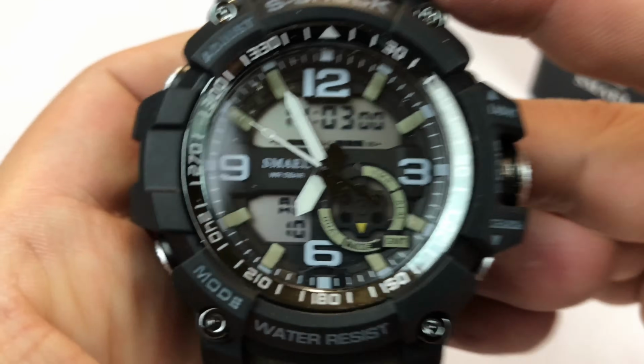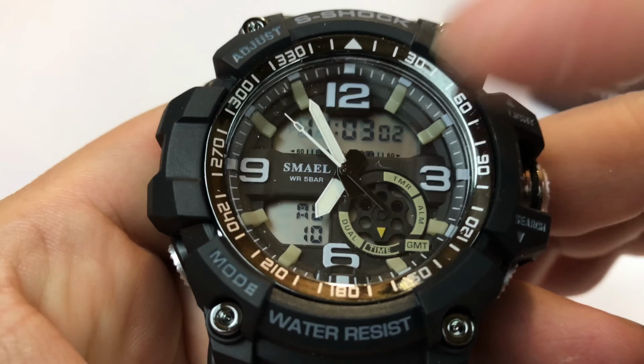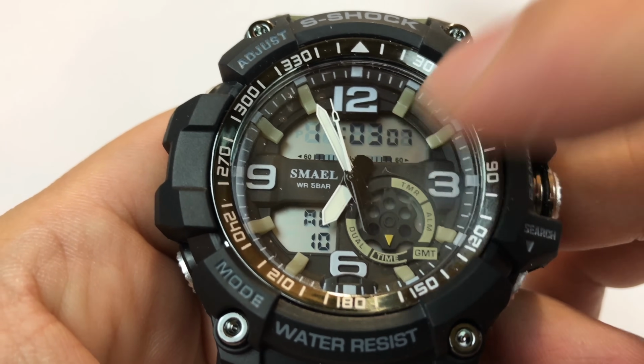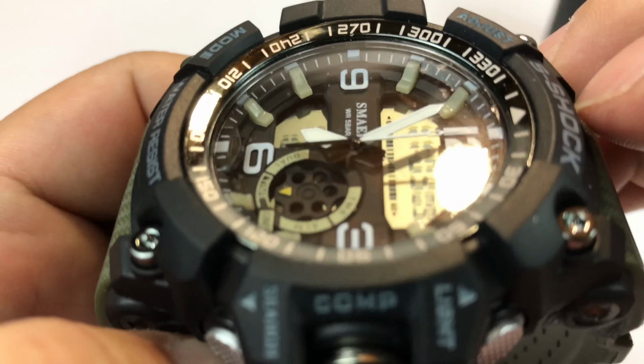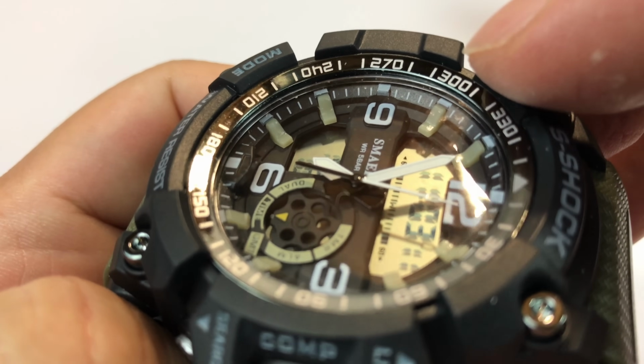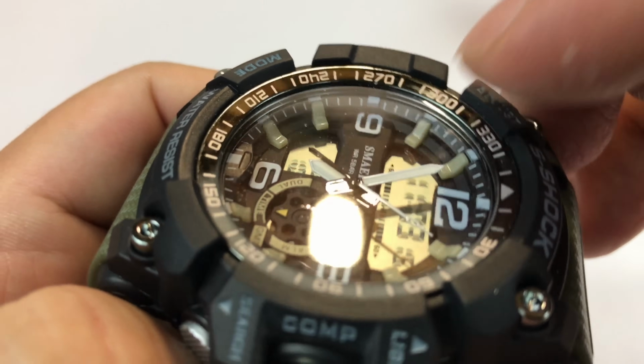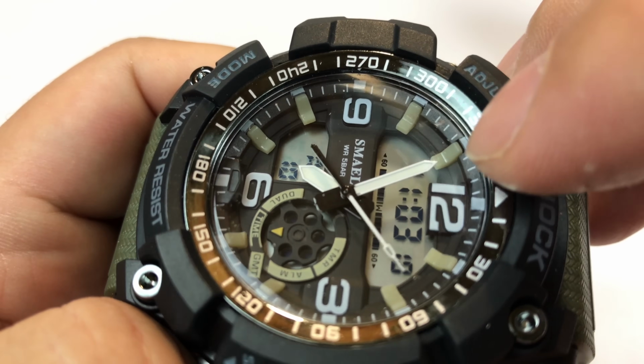Now, let's take a quick look at the dial here. We have, looks like kind of straight hands, pointed, lume on them. We have a really deep bezel. You can see the hour markers. Looks like there's kind of like these ivory plastic markers at the hour that are like hockey stick shaped.